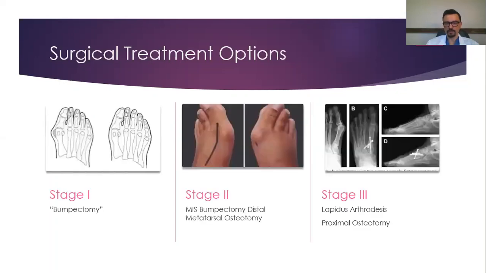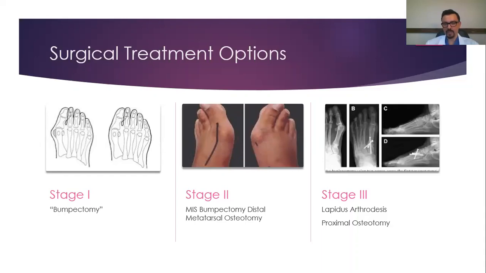So here are some images of what exactly a bumpectomy is on stage 1, which is a mild case again, where you can see the gray shaded area on the left. That's exactly what you're doing. You're just taking off the bump just to give some patients some relief because they really don't have any angular deformity on the radiographs. Our stage 2, I wanted to just show you a comparison.